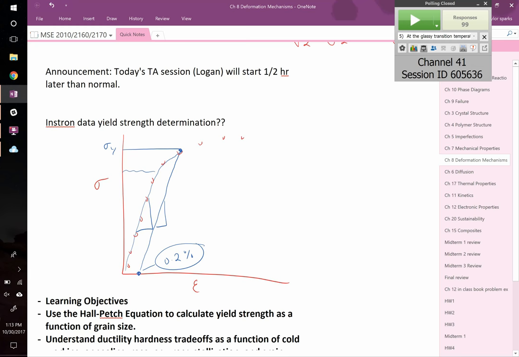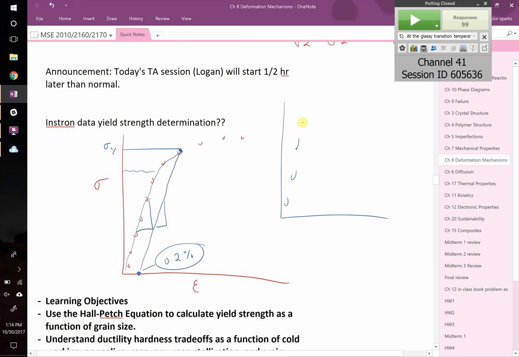Yeah, Arthur? So we're supposed to draw a line, right, that has the same slope as the first one, and then we're supposed to find the intersection. But on Excel, how do we find the equation of the second blue line and then try to fit that? Good question. If you want to be really mathematical about it, what I would suggest is to do a fit to this, right? So again, if you have your data points, these things are linear. I would try and fit this with a function.